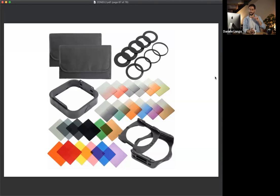So if you're on a budget for a high quality filter, and you have a choice between an unknown brand and a very good famous brand that has made glass for 50 years, I would definitely go with the brand one, even at the price. I wouldn't know how to do otherwise. That's what I'll do. Another question, can you tell about gradient filter with some example?